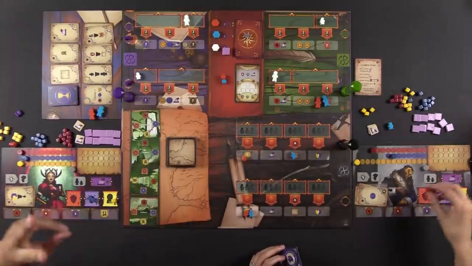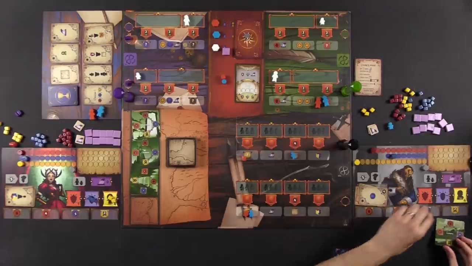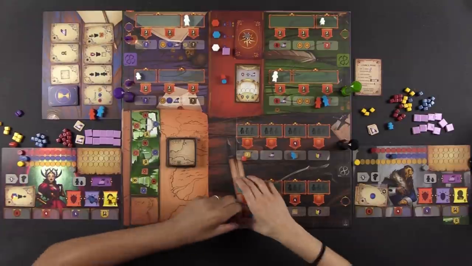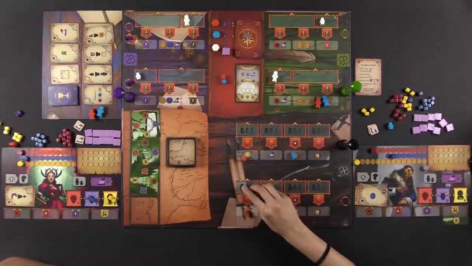I'm spending my 4 military and taking 2 gold to take a province. I'm just going to take any province, and I'm going to put it under here so I can make more money when I take that action. Now this row is free. There's no sand timer, so I can move this out and I'm going to just produce more gold.